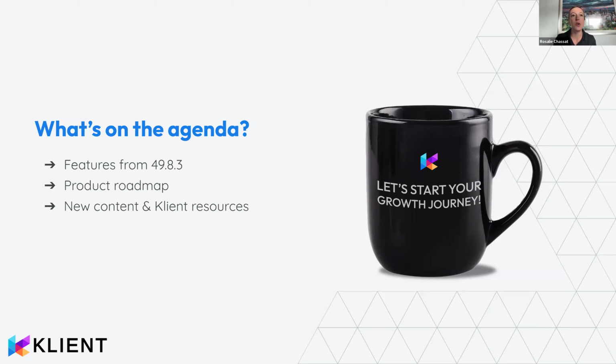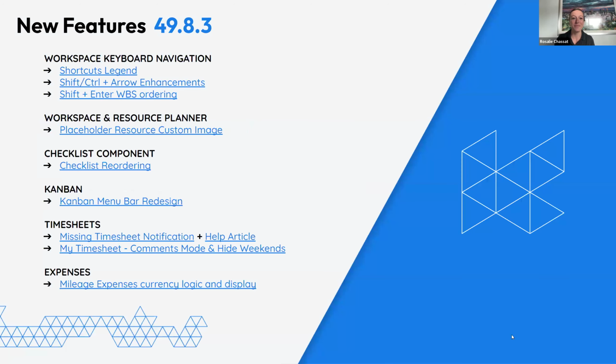Let's go to the agenda. So what's on today's agenda? We will be covering all the new features from version 49.8.3, which was released in late August. We're also going to be discussing our product roadmap, giving you a little sneak peek into what our product team is currently working on. And then finally, we'll talk about some of the new content we created recently, and share some client resources. All right, so Yanick, let's dive into it.